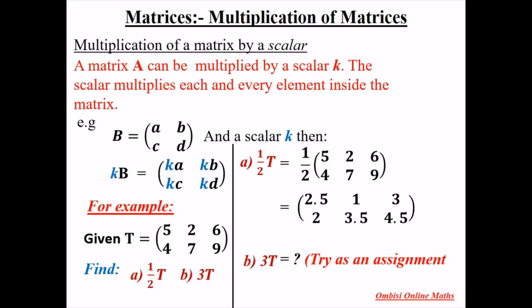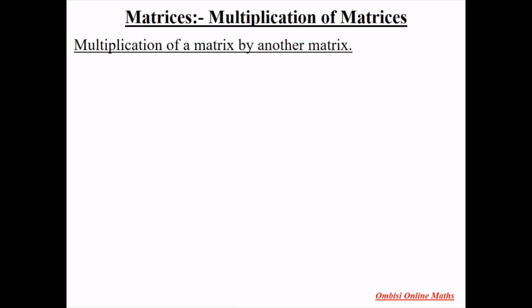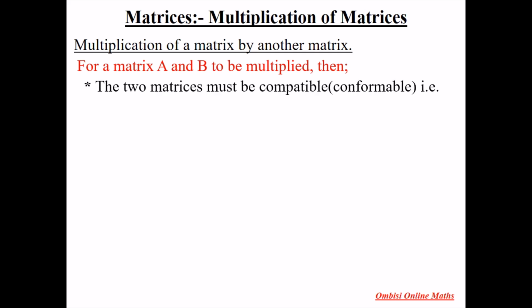Now, that one said and done, we want to look at the second bit, and that is multiplication of a matrix by another matrix. How do we multiply one matrix and the other matrix? There is something you need to note. Before we multiply a matrix and another matrix, first of all, for matrix A to be multiplied to matrix B, the two matrices must be compatible. They must be compatible. What do we mean by two matrices being compatible?